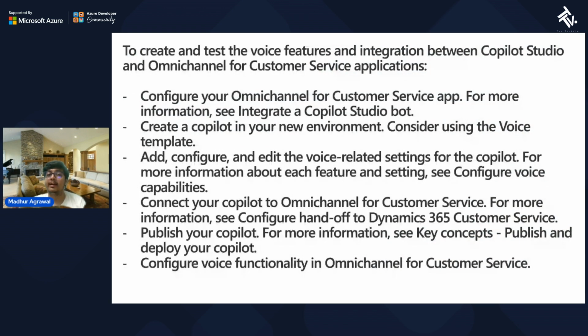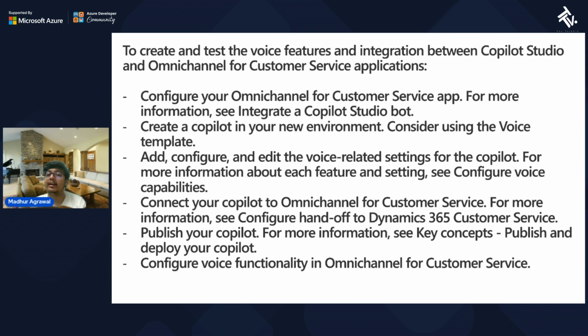To create and test the voice features and integration between Copilot Studio and Omnichannel, you have to first configure your Omnichannel for customer service app. You can just see integrate a Copilot Studio bot. You should be using a Copilot Studio bot for your customer service app to be integrated by Omnichannel. Next, you have to create a Copilot in your new environment, and you have to do that using the voice template. If you are creating a voice Copilot, you have to use a voice template.